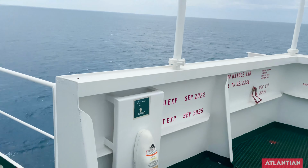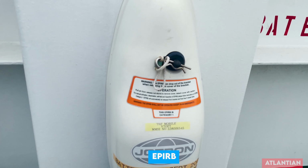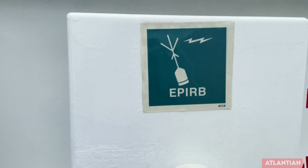Then same thing for the EPIRB. He will check whether the marking is there or not, and whether the IMO symbol is posted or not.